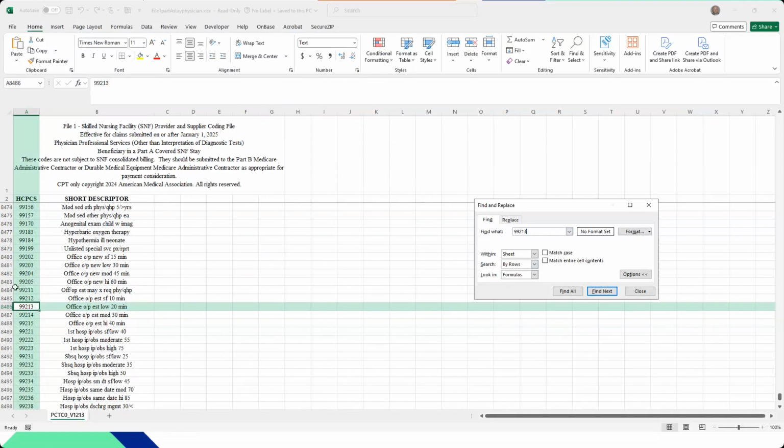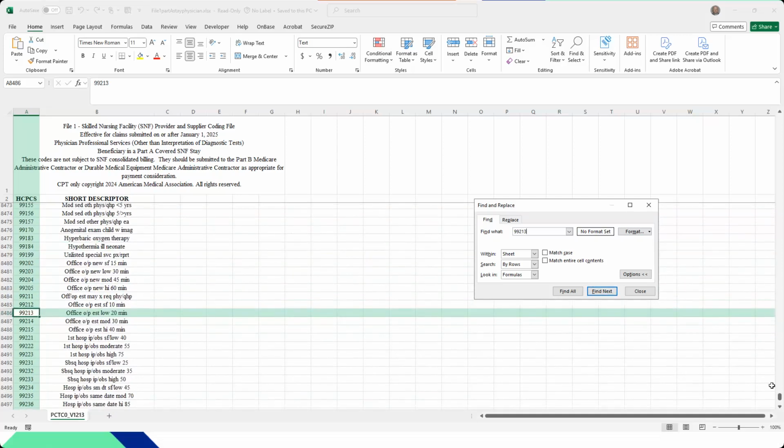So this says, hey, I've got an office visit, and I did pull this up very specifically because we have a little bit more going on with this, but let's just say a 99213. Would this be billable? Okay, so the answer is, first, are they inpatient? And are we following the inpatient? If we are, then we would need to bill a skilled nursing facility code with the appropriate place of service, we'll talk more about that, versus the office or outpatient service code. That's part of CMS's files. We'll talk more about it, but I did want to show you that if they're in a Part B stay, yes, this would be an appropriate outpatient code, but you do need to follow the coding guidelines.